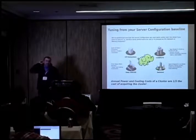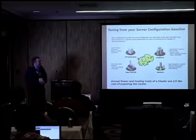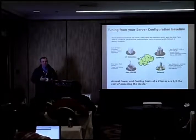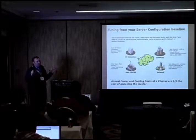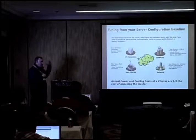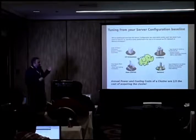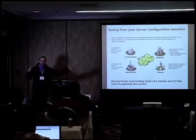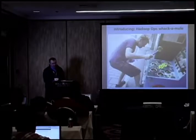One thing I don't have data points on — so this is one of those dangerous paper exercises — is switches with deep packet buffering. Hadoop is a bursty framework: IO and CPU spin up, network stays quiet, then it hits the shuffle and sort and boom — the NICs light up. Switches with deep buffering ensure packets don't get dropped; they buffer incoming packets and process them before packets time out.